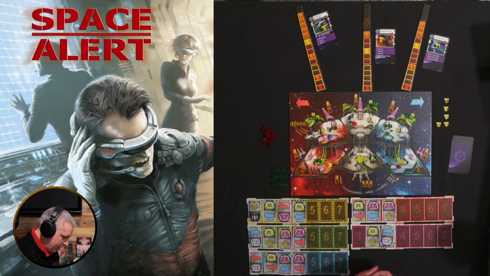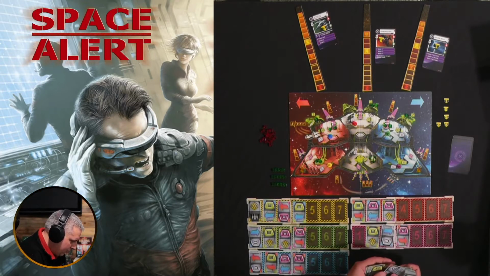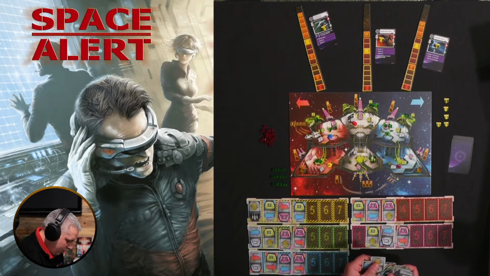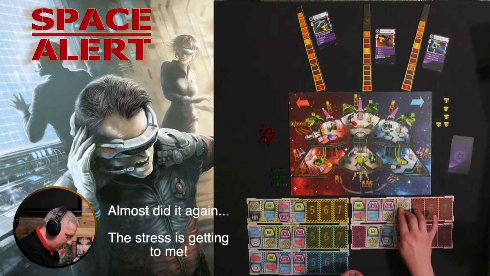That would do that. Let's see. Purple's going to attack. Red is going to attack. No, red is going to go down. Oh, crap. This is probably not going to be good.